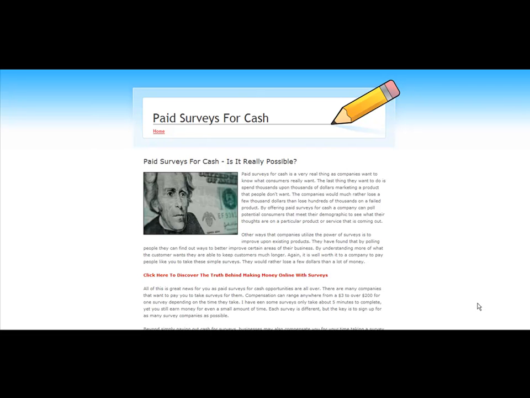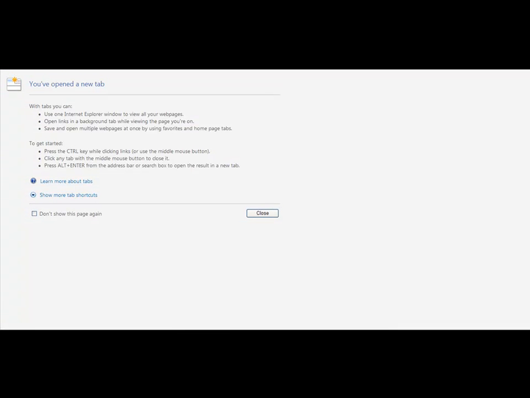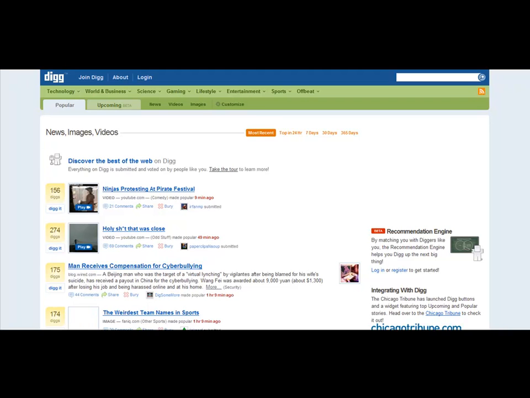And further, these are very high traffic websites, which will enable you to piggyback on their traffic and get hordes of traffic to your website, which is essential to making sales. You need traffic to make sales. So the first thing you do is you're going to go over to digg.com. That's www.digg.com. And you're going to come to a website that looks similar to this.